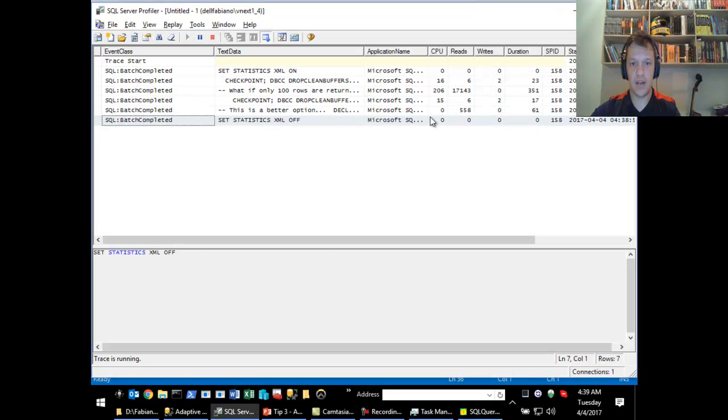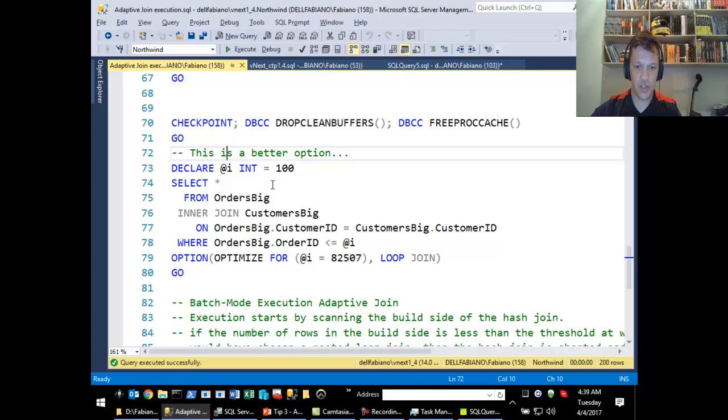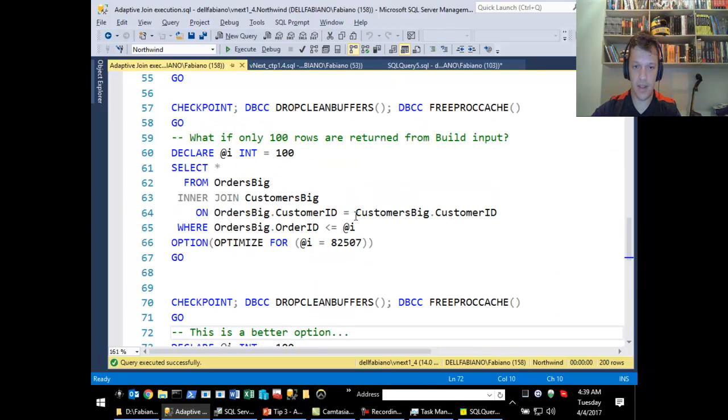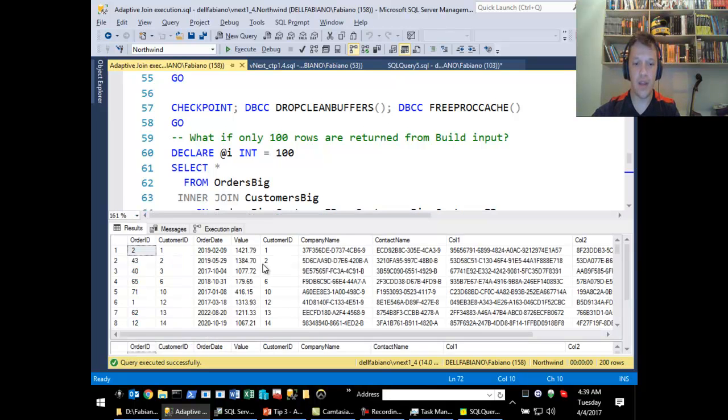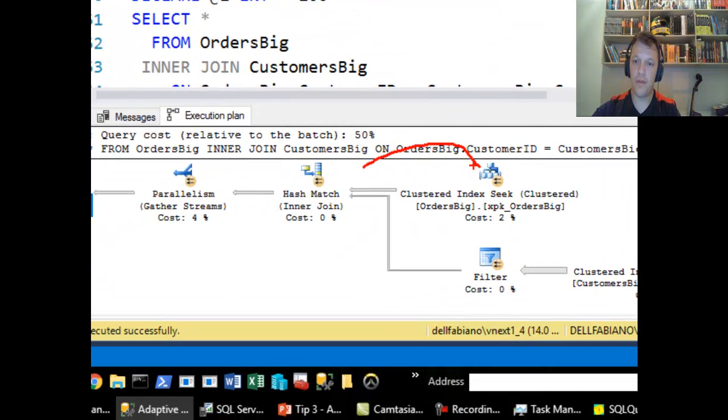So the idea here is that the second execution, or any of the executions, are going to automatically adapt and use hash or loop according to how many rows it read from the build hash join.